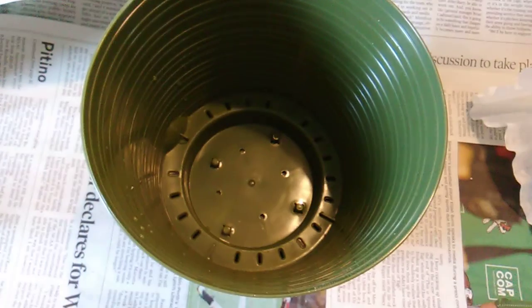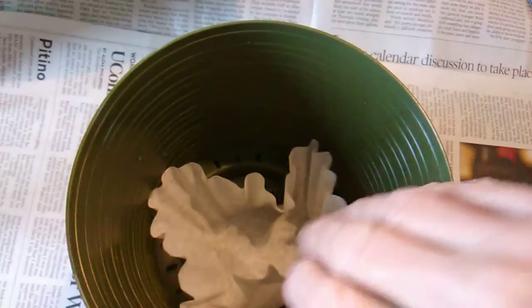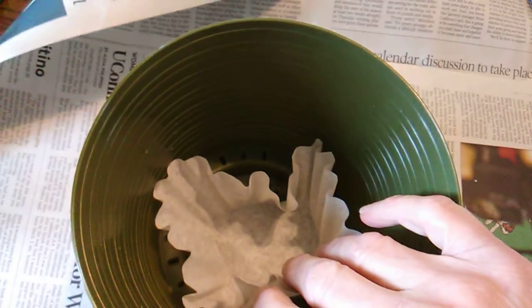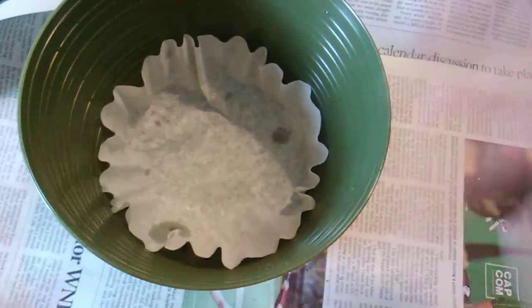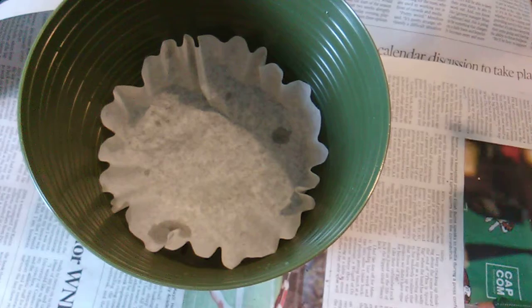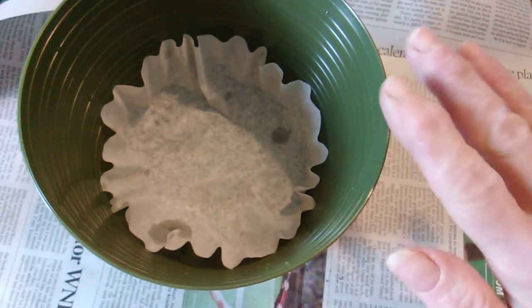So I'm going to take care of that red velvet philodendron. When I put my plants in a pot, I always put a coffee filter down in the bottom because it helps so that the dirt doesn't just ooze out of the planter.